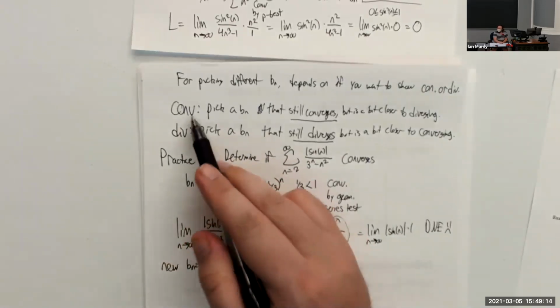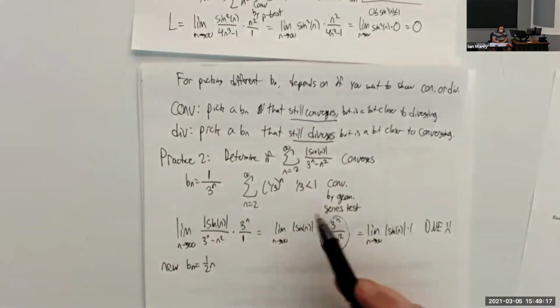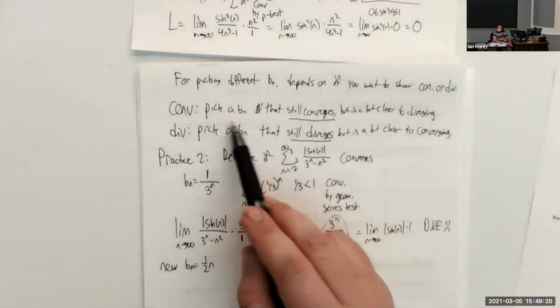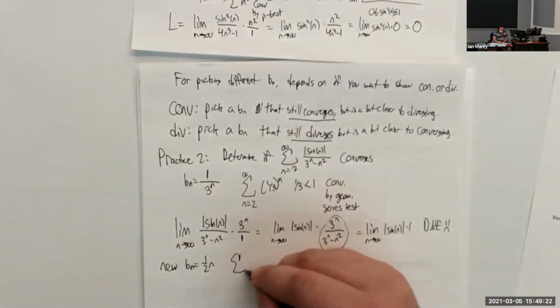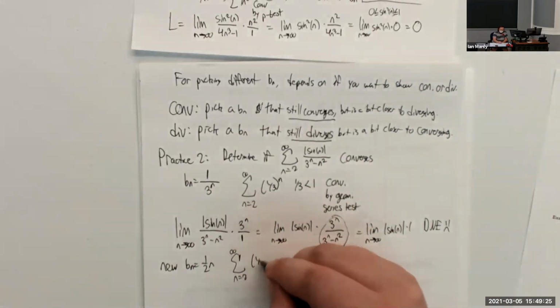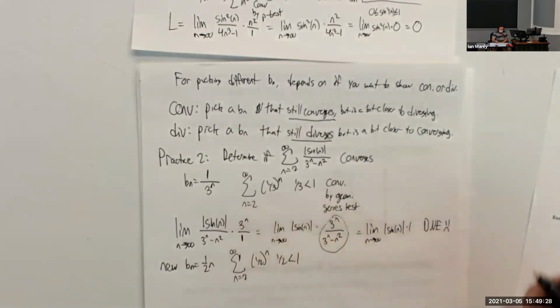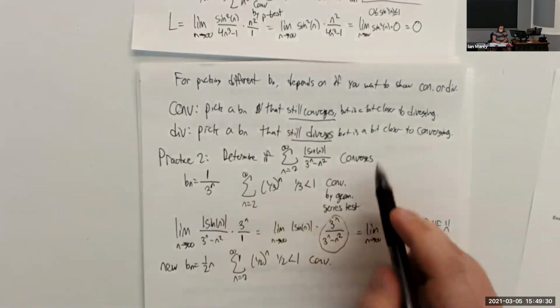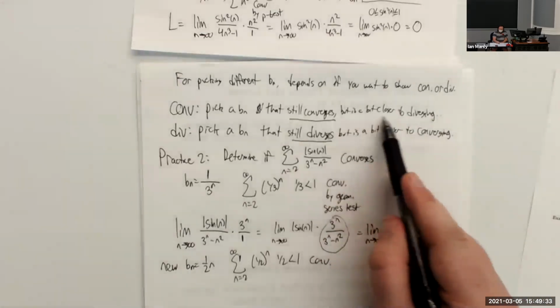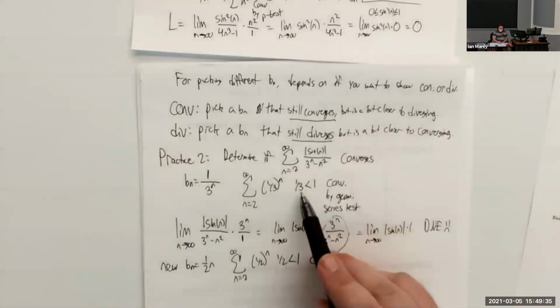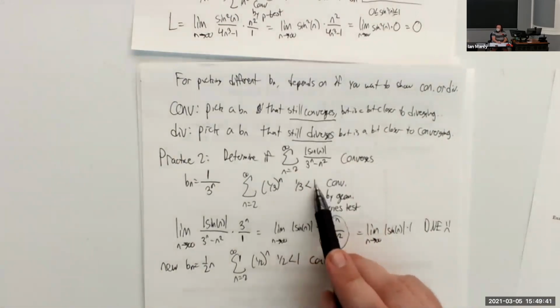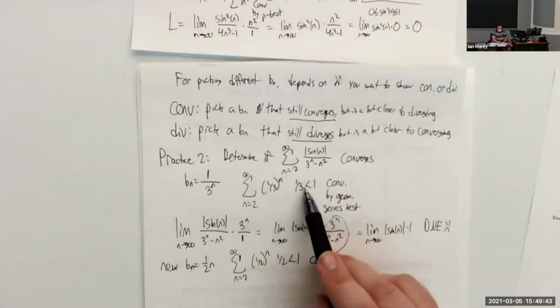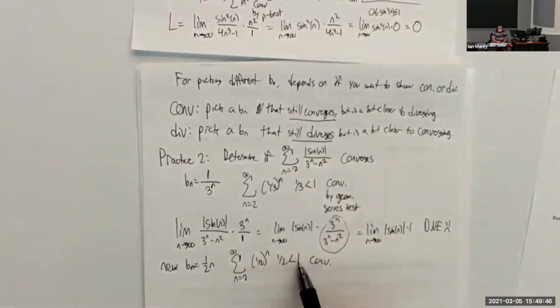Well, remember my hint up here. If we think our series is going to converge, and we did earlier, then we pick a Bn that still converges. So this still converges by the geometric series test because 1/2 is also less than 1. But it's a little bit closer to diverging. This is usually the confusing part. This passed the geometric series test because 1/3 was less than 1. There's a 2/3 gap between these. 1/2 still passed because it's less than 1, but there's only a 1/2 gap here. So it's actually a little bit closer to failing the test.